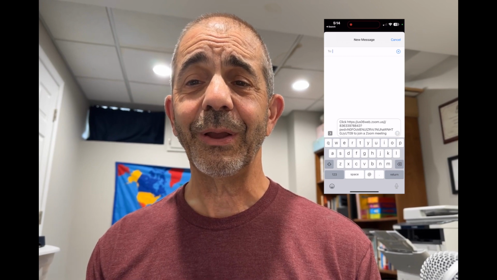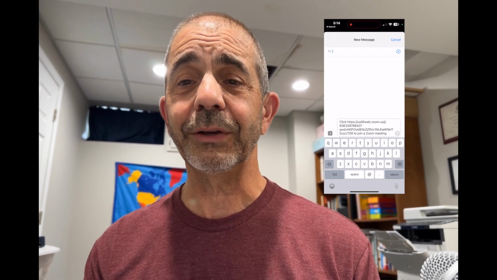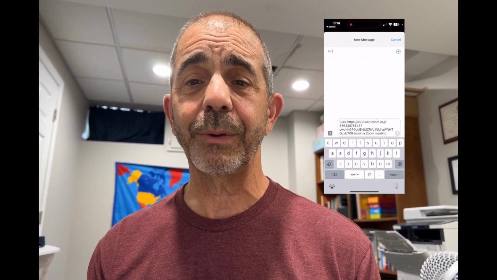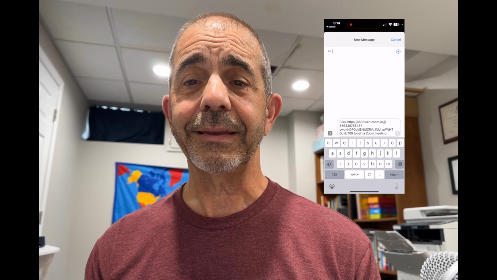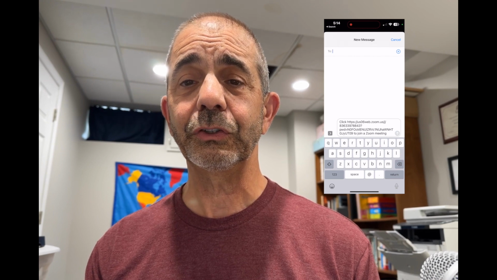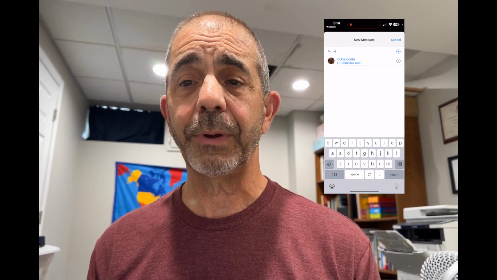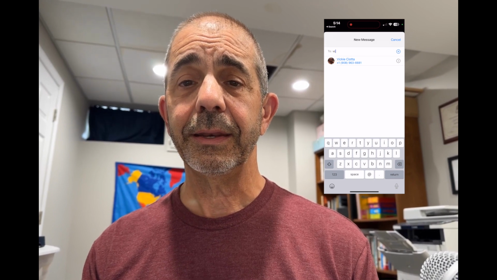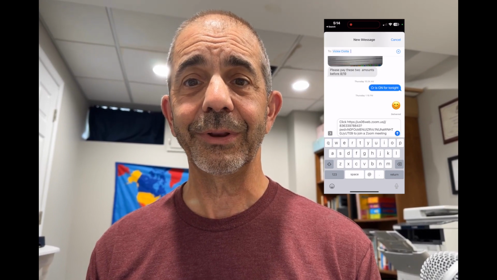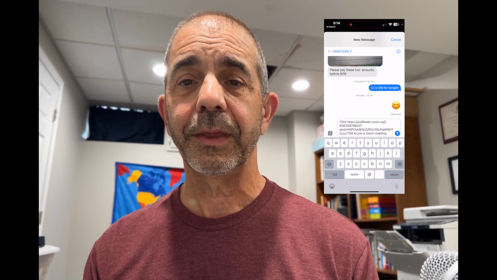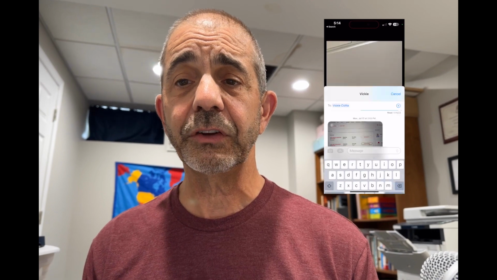And you'll have to populate the To field of the person you want to invite. So you enter their name or phone number at the top, where it says To, and select them from the list that pops up, and then hit the send arrow. It's an arrow pointing upward, just like you've always sent your texts. Now you wait, and they'll have to join the call.